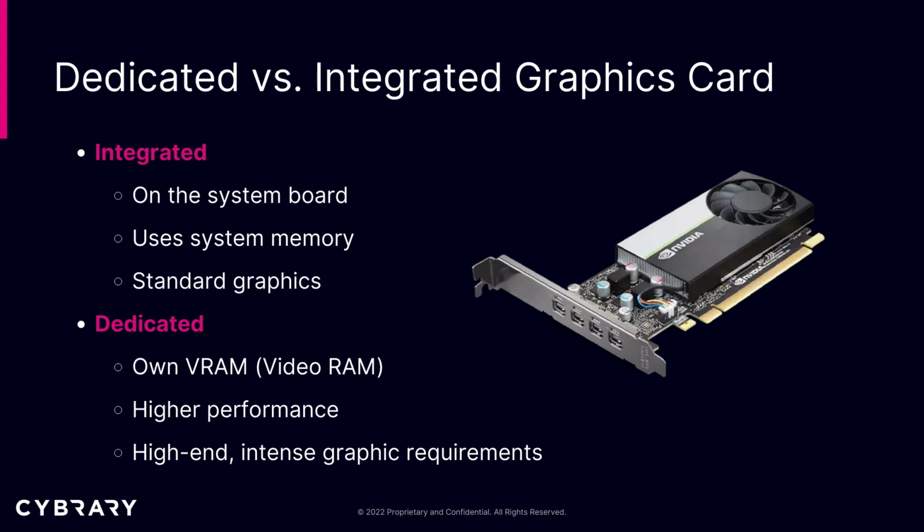Dedicated graphics versus integrated. Again, this is a very important thing when it comes to applications on your system, because your integrated graphics card will be the graphics card that's already on the motherboard. However, you want to be aware that the graphics card that's already installed on the motherboard will share system resources, including the RAM, whereas a dedicated graphics card will have its own VRAM. This is more for higher performance, higher-end, intense graphic requirements. So, depending on the application, you may want to choose a dedicated graphics card.